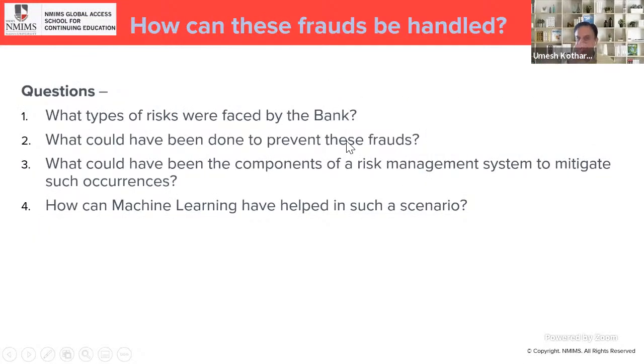Okay. Now, for that case study, these are the kinds of questions that we want to answer in our discussion. Types of risks that are faced by the bank, of the ones that we've studied. What could have been done to prevent these frauds? What could have been the components of a risk management system if you were to install one? And would machine learning help in such a scenario? Okay, so these are the questions that will structure your discussion.